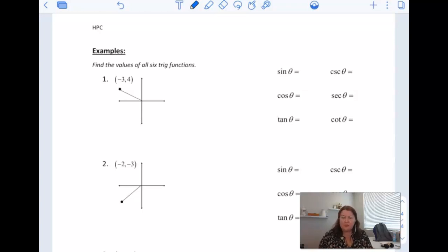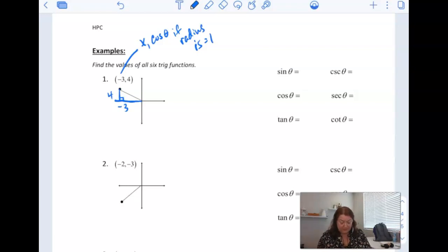So in the first one, we have -3, 4. So remember that the -3 is the x, which is also known as the cosine, and the y is the sine, and that's only if the radius is equal to 1. So when I go and draw this triangle, I'm going to be going left 3, up 4, so this is definitely not to scale, right? And obviously the radius cannot be 1. The hypotenuse of a triangle is always the longest side. This is not a 1.